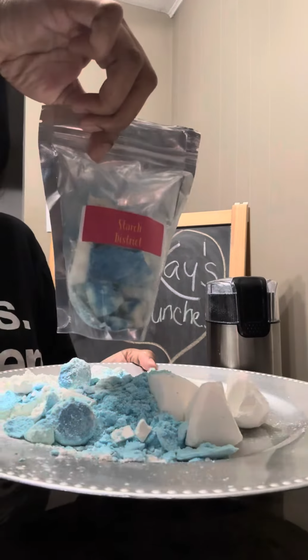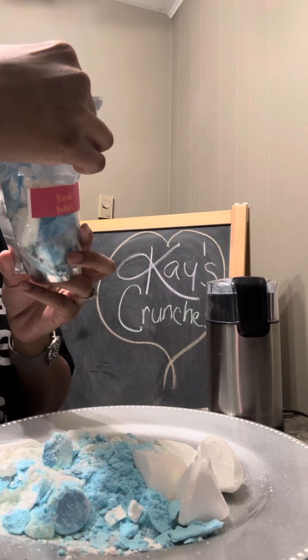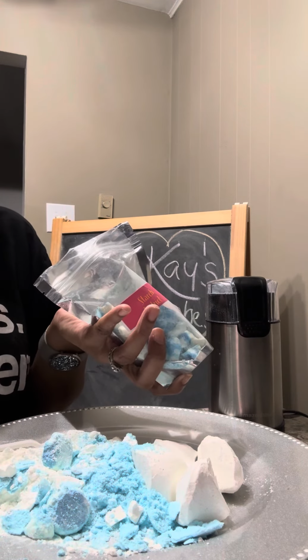These are from Starch District. I've had her on here before. She has a lot of flavored starches. This is the blue raspberry, sour blue raspberry cotton candy. So let's try it, and then we'll try our mix.